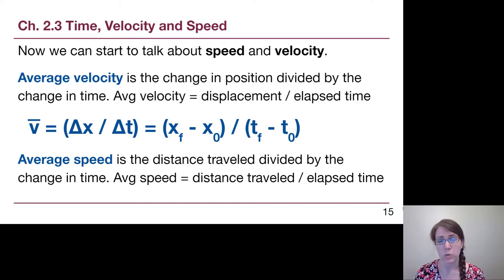Average speed is one that we have to be a little more aware, can't have an easy equation, because distance, the same way that your step counter doesn't care which way you walk, distance, we actually have to think about every single part of the journey that we made and count all that up. And average speed just uses that counted up distance and divides it by the elapsed time. We will always write out that description of average speed in words instead of something that also looks like an equation, because it really doesn't function in the same way that equations do.